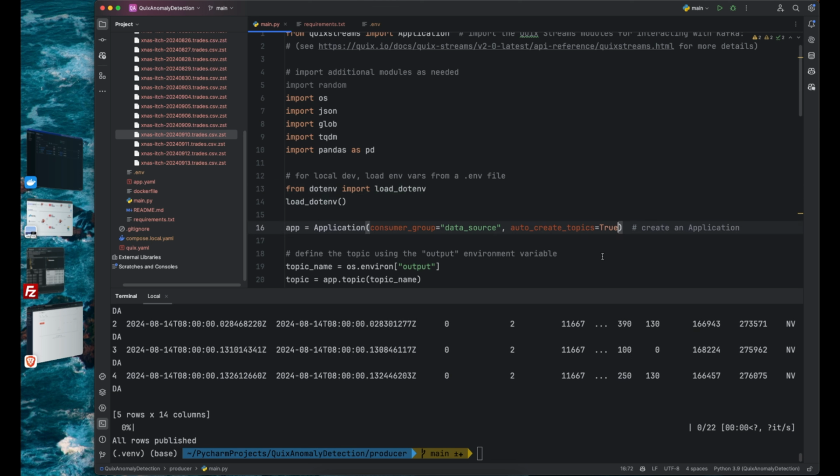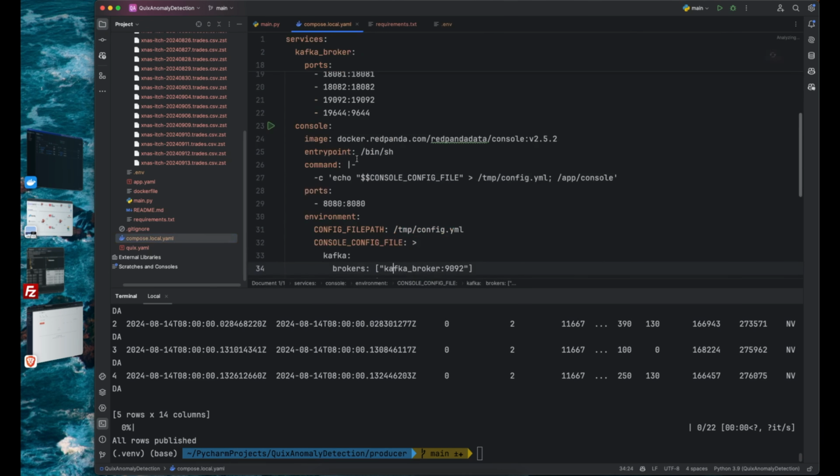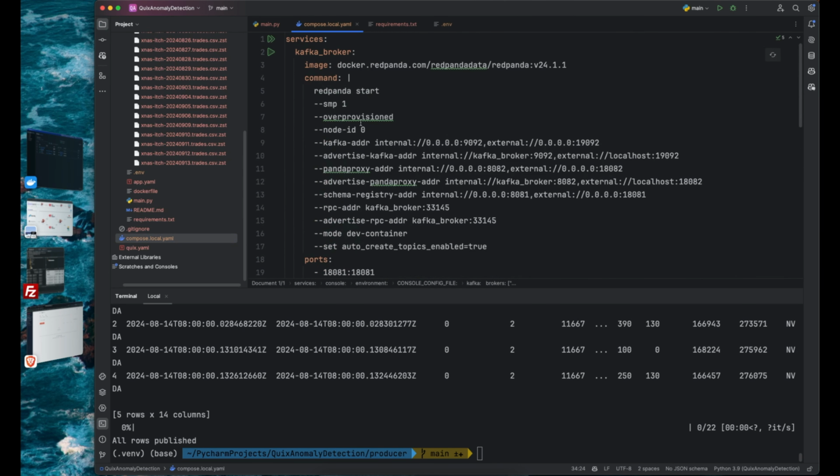But finally, if you had a problem with your broker, because I'm running outside of the Docker container, you might need to put in a broker address here, to prevent issues. And to get your broker address, you need to go into your Docker Compose. In the Docker Compose for the broker, you have the Kafka address, the internal, which is this, and the advertised Kafka address, which internally is listening to this, and externally we are listening to this.